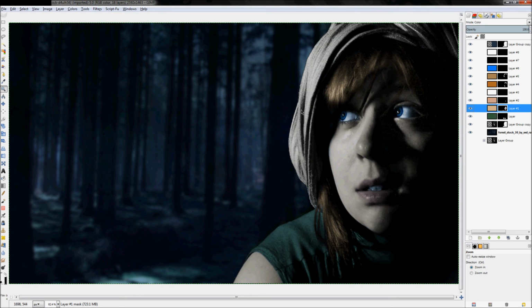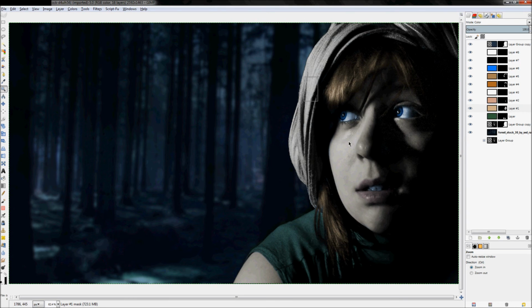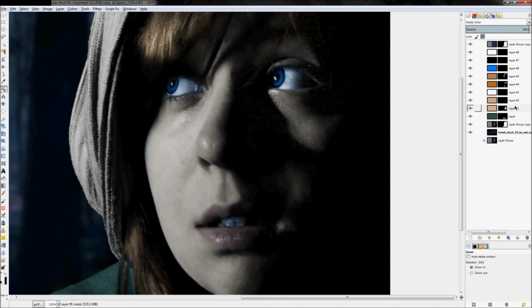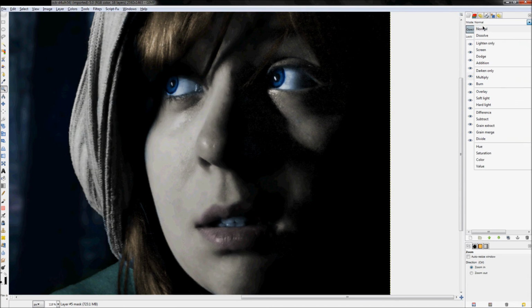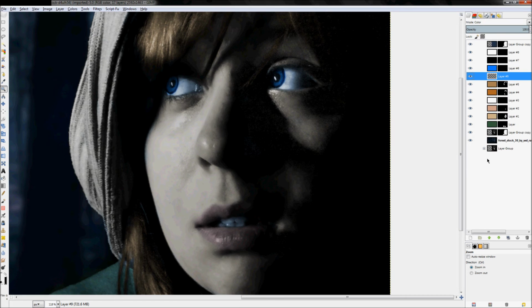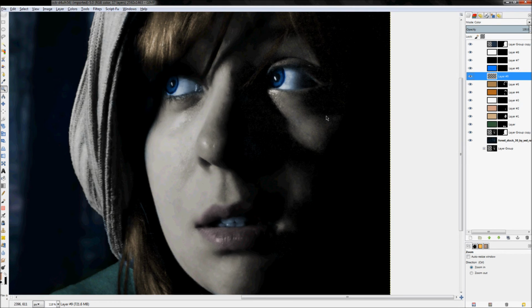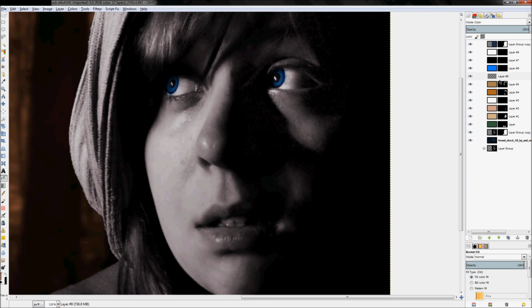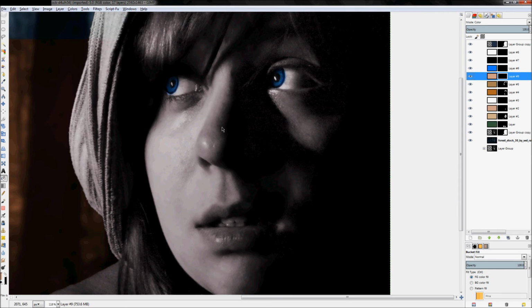Oh yeah, I nearly forgot. We need to add some kind of fleshy tone to this skin to help it look a little better. So to do that, we're just going to, again, create a new layer and do the same thing we've been doing all along. Set it to the layer mode color, and just fill it in with a relatively fleshy pink color. Actually, you could probably just use the same color you used on your lips. And then right click and click add layer mask. Set the layer mask to black full transparency and click add.